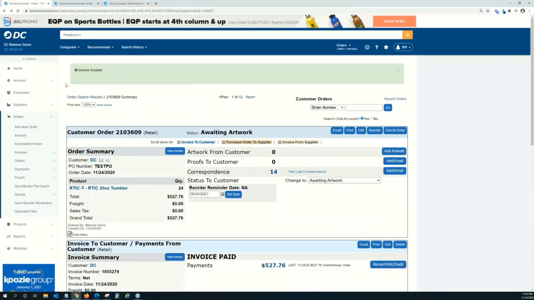So another way is with the order that we talked about. This is the way the order comes in, or the order if you place it on the back end through your DC account. But the other option is your website. So you create a nice website, you have all the products on your website, you let your customers place the order, it comes in. The back end information is going to be the same once you receive the order, but we'll take you through that process too.